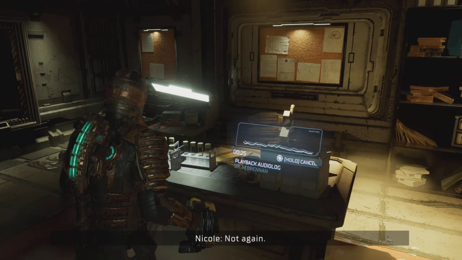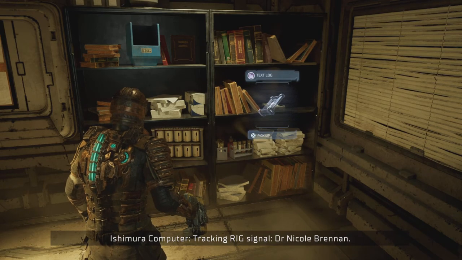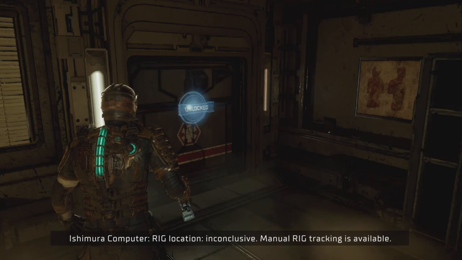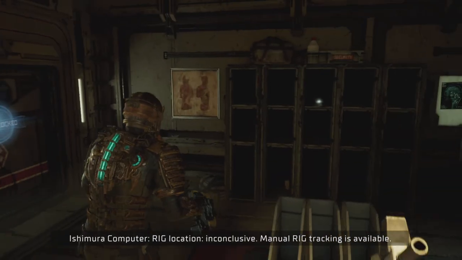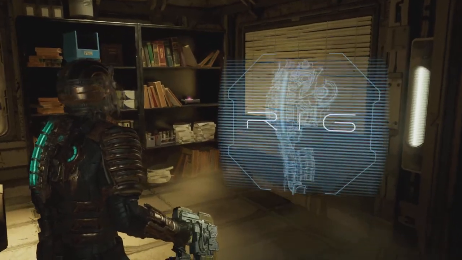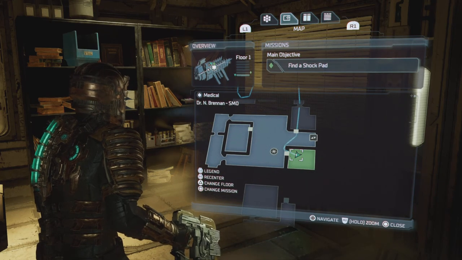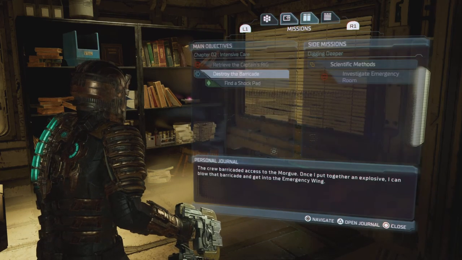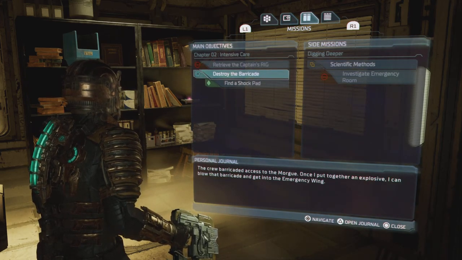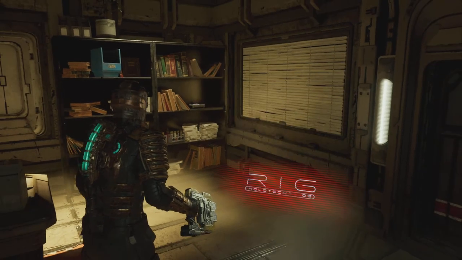Tracking rig signal. Dr. Nicole Brennan. Rig location? Inconclusive. Manual rig tracking is available. The crew barricade access in the morgue. Once I put together an explosive, I can blow the barricade and get into the emergency room.